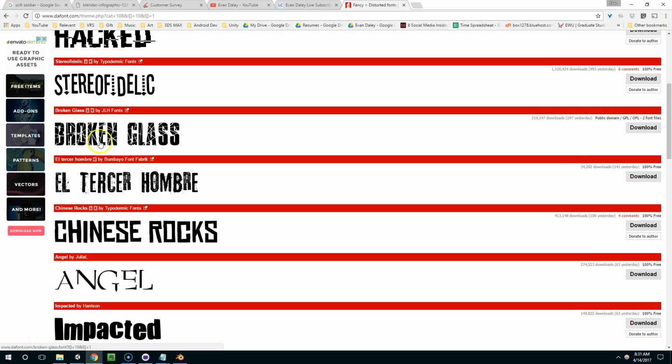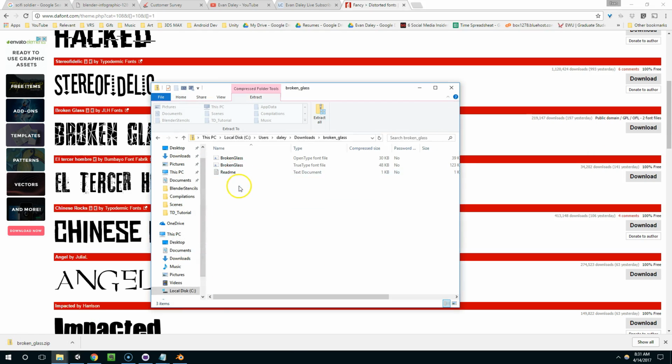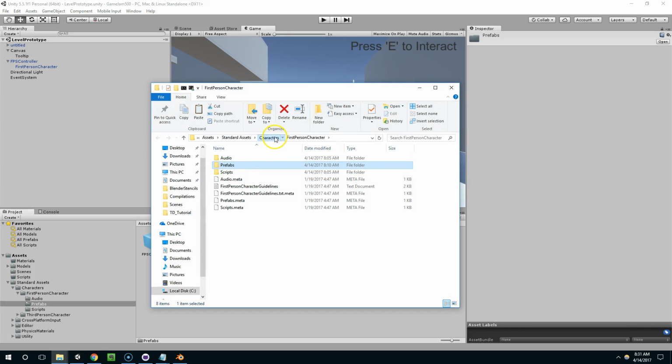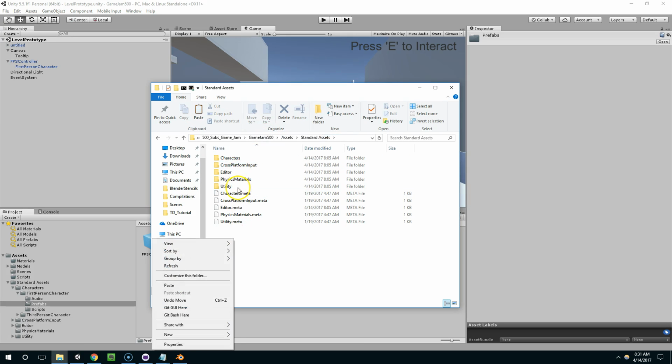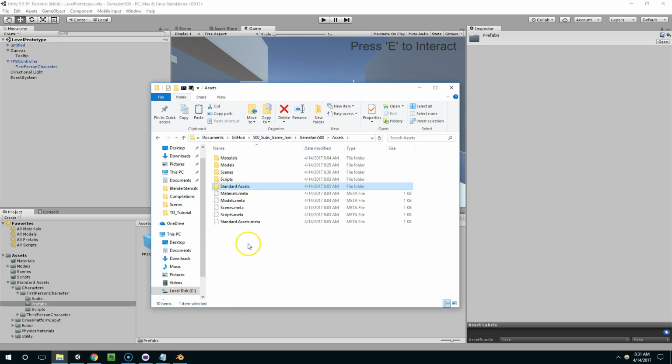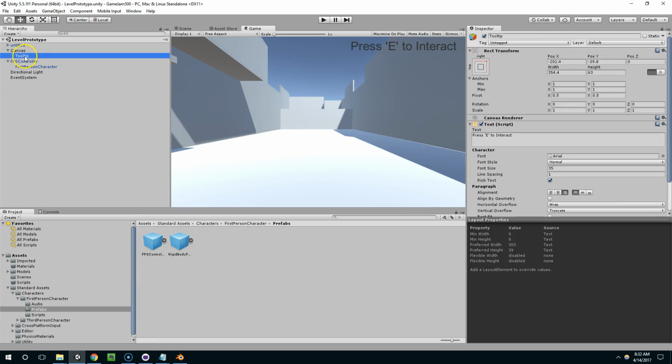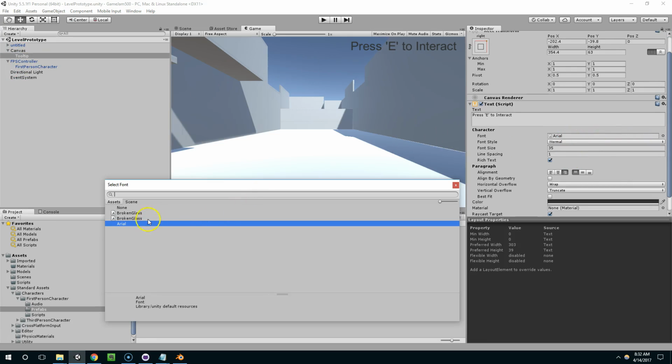And I like this one. That matches the feel that I'm trying to go for. So I'm just going to download this, open it up, and copy these into my Unity project. New folder, imported, new folder, fonts, and paste. Alright, now I can click on my tooltip and go to broken glass.